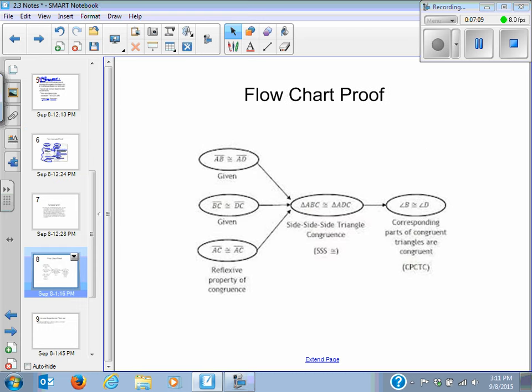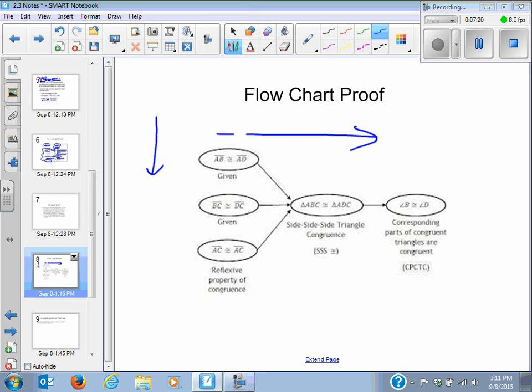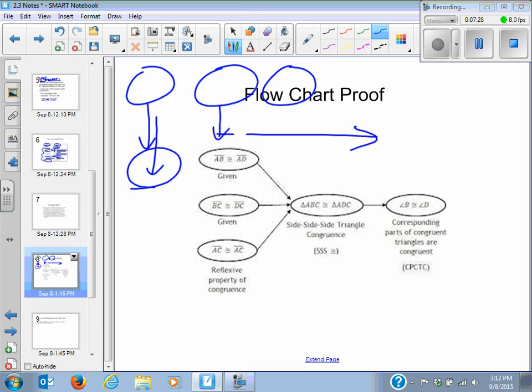Next, we have a flowchart. Flowchart's a little different. We're going to get into this. Our book actually is going to start with the givens, not written horizontally. They're going to write it more vertically. So you're going to see the givens up here, and you'll see 3 circles, and then you'll see the arrows pointing down like this, and then a circle here, or all 3 of them. Actually, if I was doing this one in the book, okay.